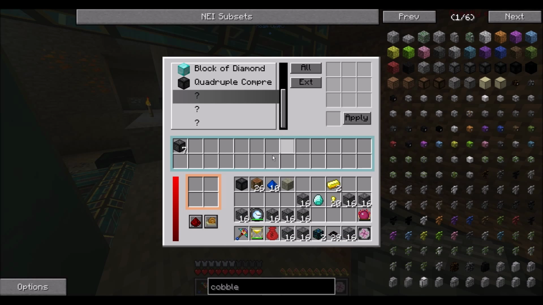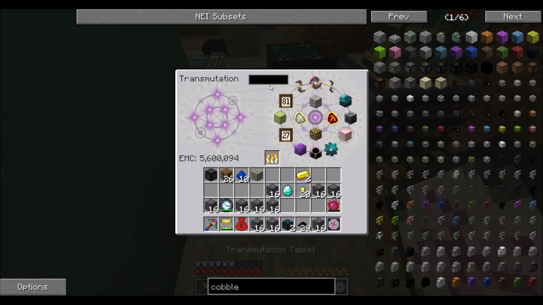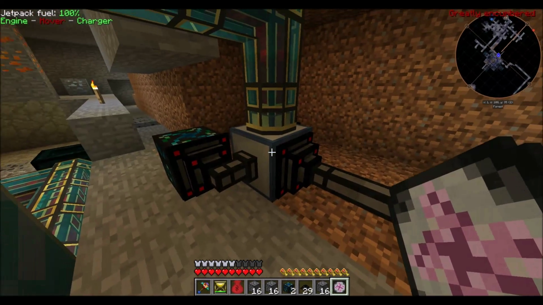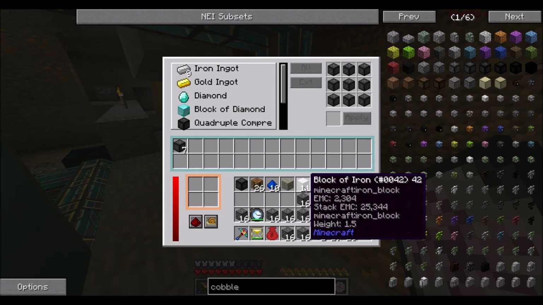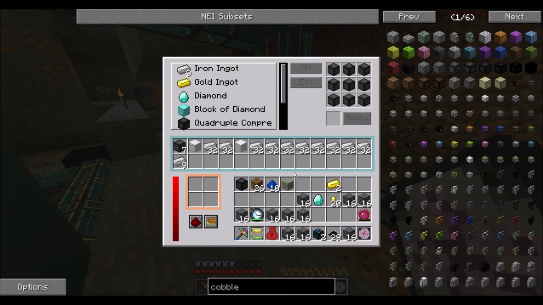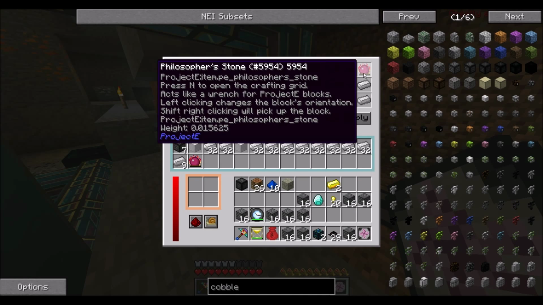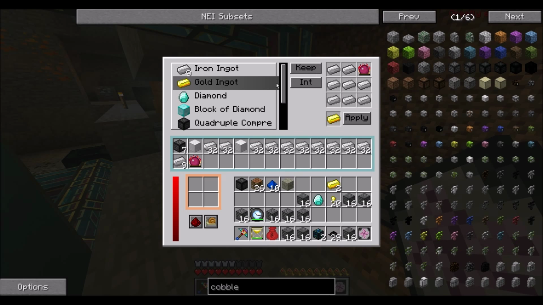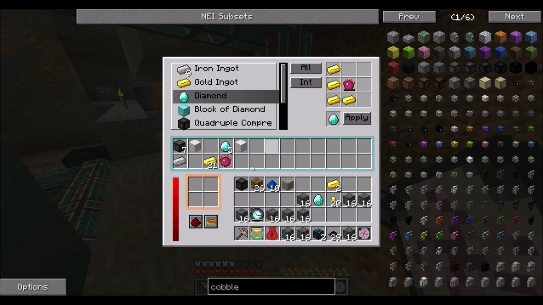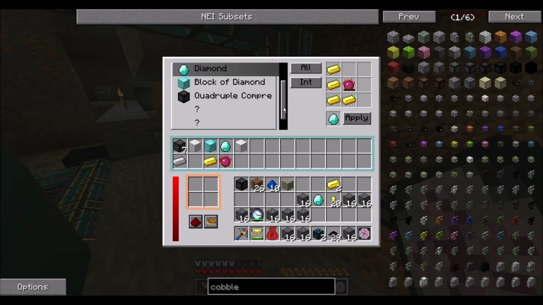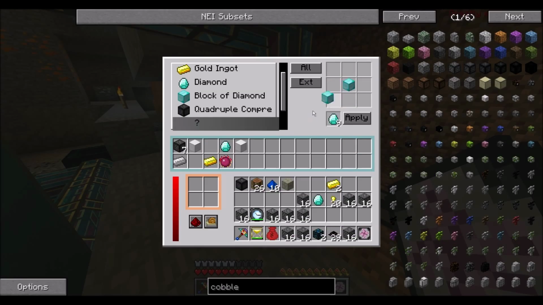And it holds 8. This means I didn't think it held 8. The last recipe is going to require me to put in some blocks of iron to get a diamond block. More blocks of iron. Oh wait, you need this. Hello? Oh, shoot. Can't do that with these because it uses the Philosopher's Stone. So we got a block of diamond, and we have all the cobble. This.